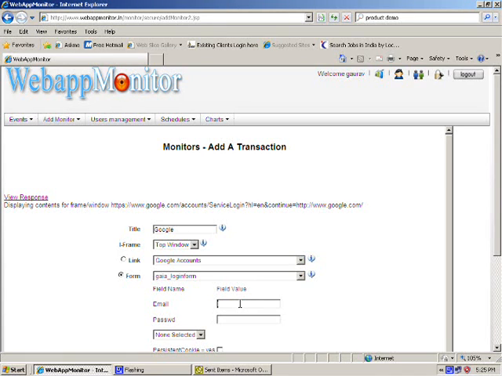Once you select a form, you would see that it shows all the fields that are available in the form. In this case, two fields, user ID and password, are available. Let's put data in those fields.